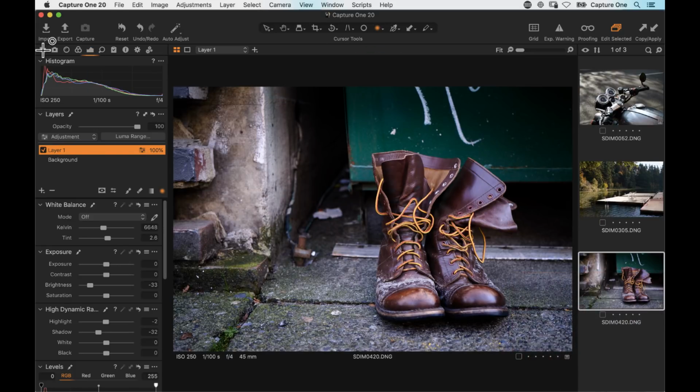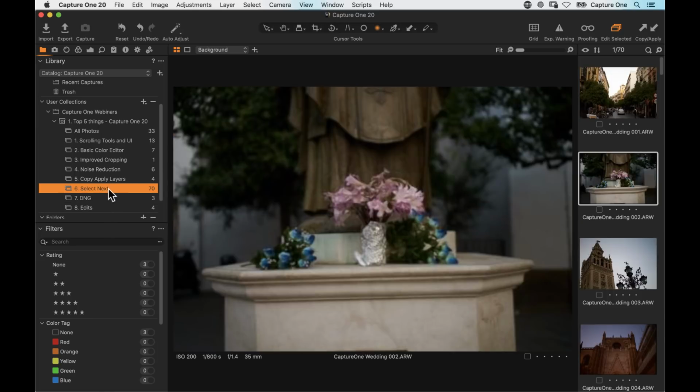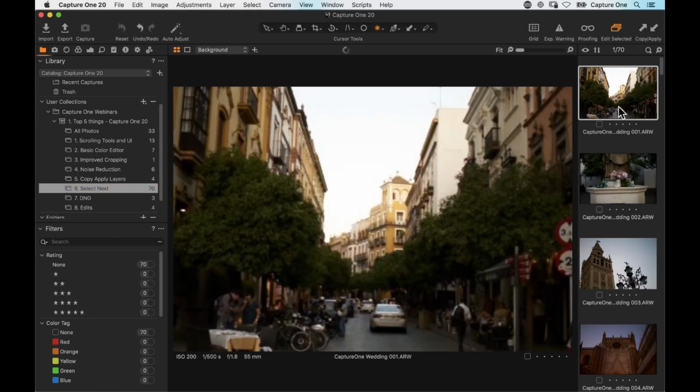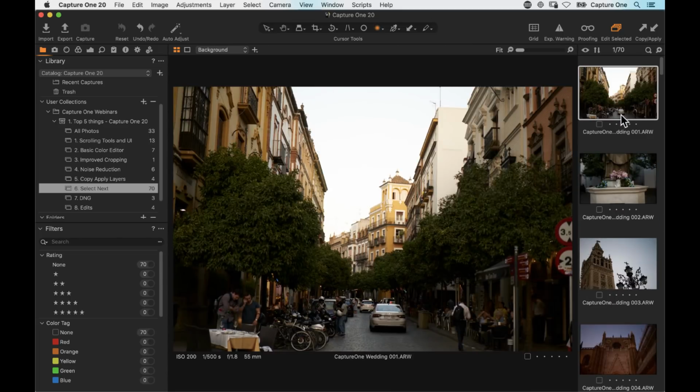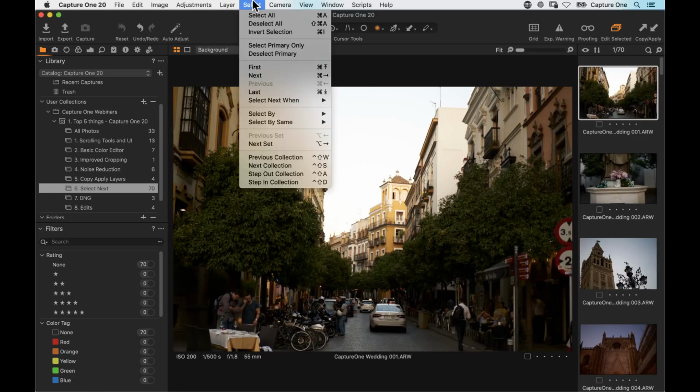Okay, for high volume shooters amongst you, let's go to the top. So we've got however many, 70 shots here. This could be 700 of course, but for the high volume shooters amongst you, it's obviously a challenge to get through a lot of photos, star rate them or color tag them. So the fastest we can make that as possible is going to save you time in the long run.